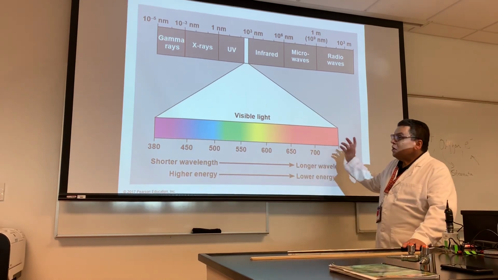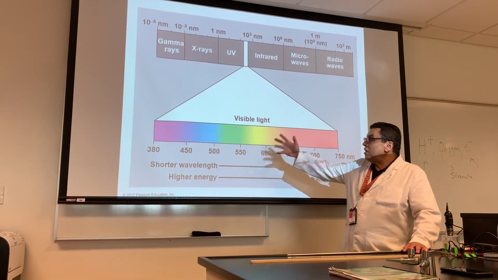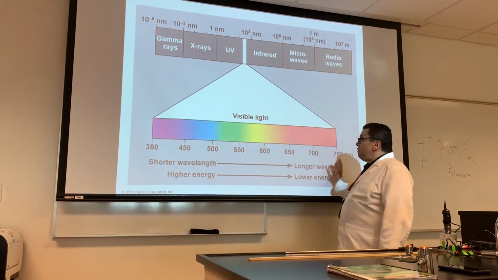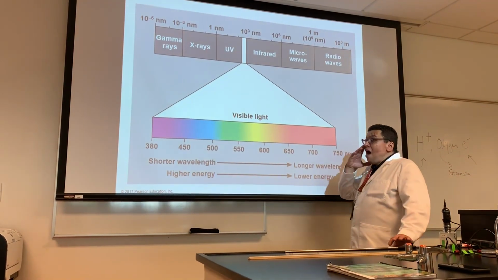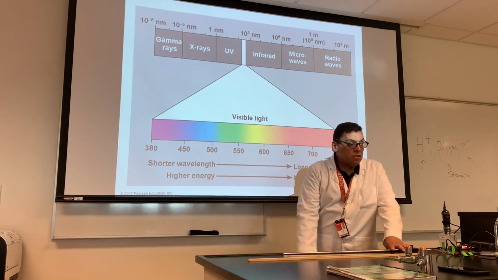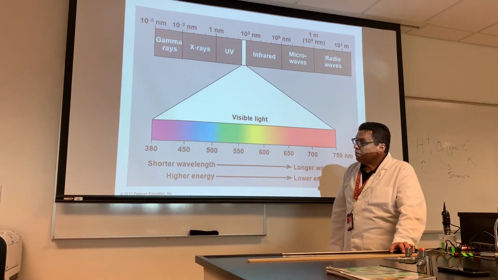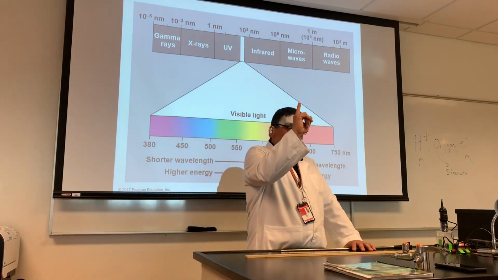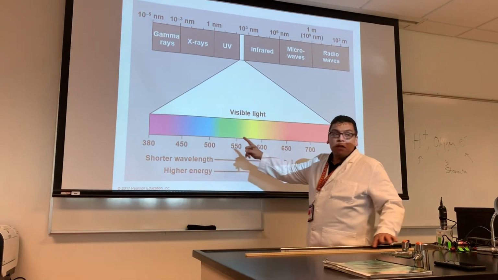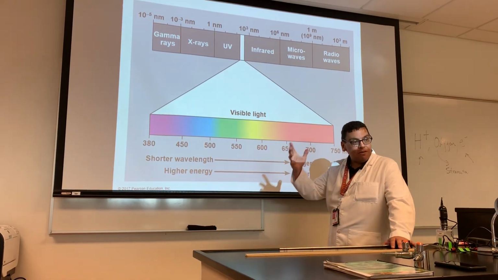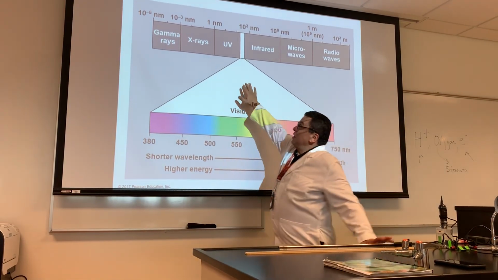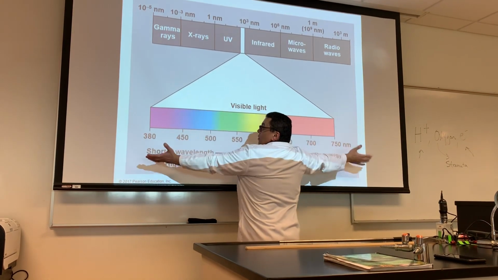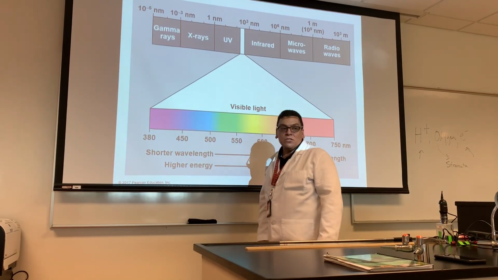So it has a range. It goes from purple to blue to green, yellow. So 380 nanometers to 750 nanometers. And your eye can see all those gradations of colors. White light, the light coming from the sun, is actually a mixture of all of them together. So when you split white light up, you produce the gradation of colors.